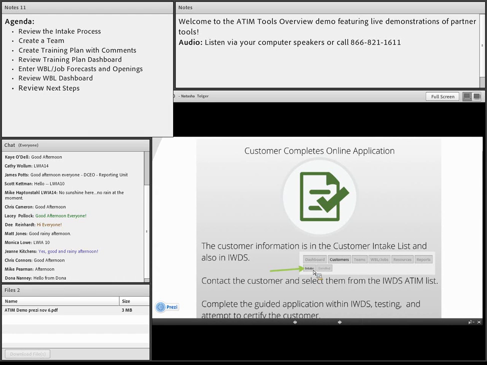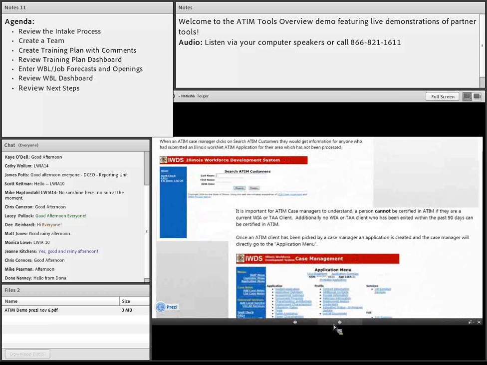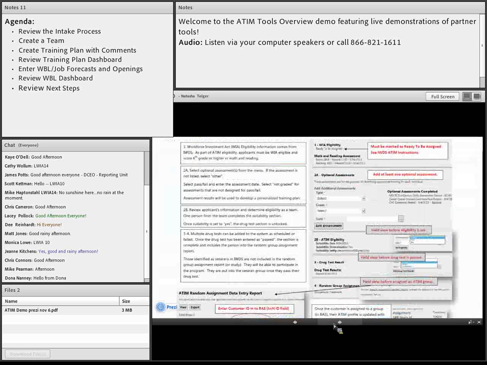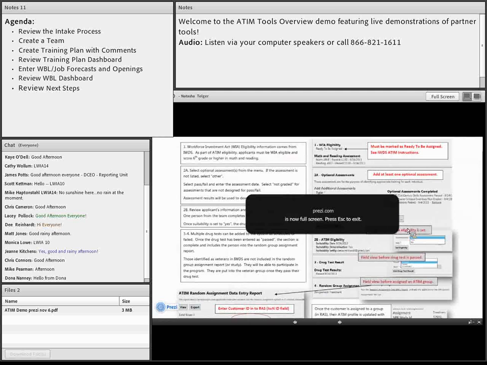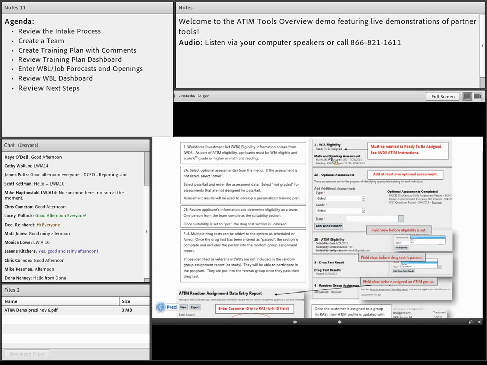Once you see your customers in that intake area, you can contact them, and then you can go through the process within IWDS. So you search for your ATIM customers, you go through the guided application, and then that information shows up in the ATIM tools and in the intake area under their eligibility section, and you'll see that they are ready to be assigned.